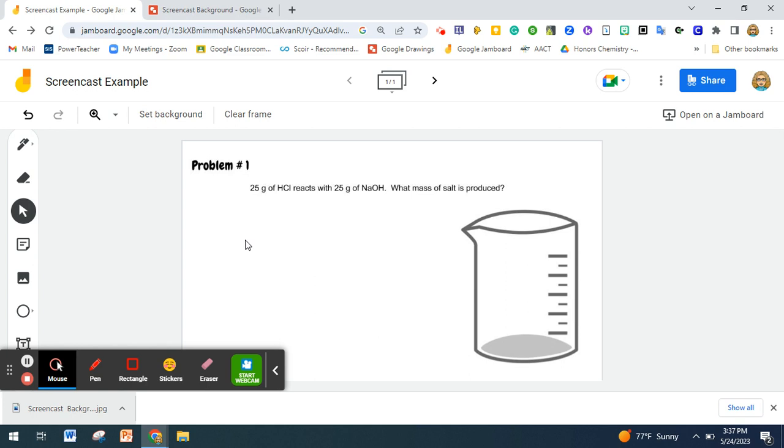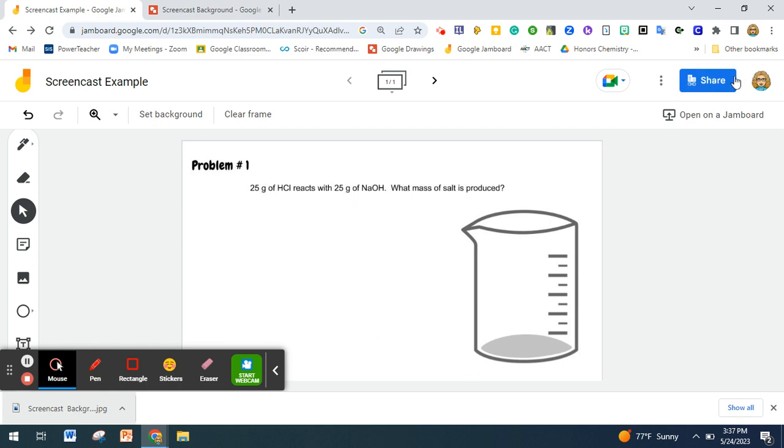It does not have to be just mathematics. I mean, you can do all kinds of stuff. You can give them some sort of scientific phenomenon and ask them to put down their observations. It's any sort of activity where you want some collaboration among the students and you want to be able to access what they're doing in real time. Personally, I love the combination of Google Drawings with the Jamboard, but again, that is a personal preference. If you want to build your Jamboards just using the tools in the Jamboard program, that's perfectly fine.